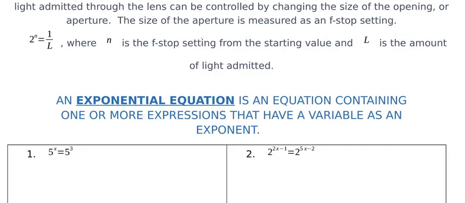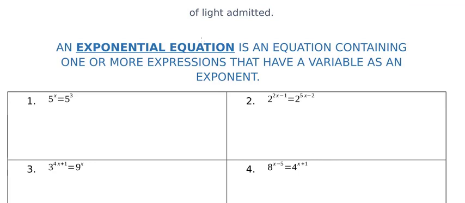An exponential equation is an equation containing one or more expressions that has a variable as an exponent. So the easiest way you're going to discern whether or not you have an exponential equation on your hands is if there is a variable as an exponent. So let's take a look at number one. There's a variable as an exponent that makes this exponential. Now, we don't have any operations right now to get this x down from the exponent. Eventually, we're going to learn an operation that does that. But for now, we're going to have to find another technique.